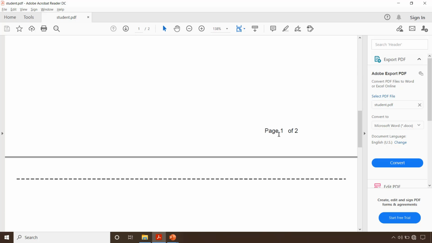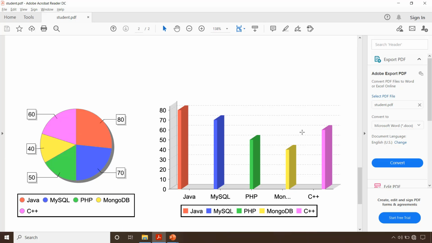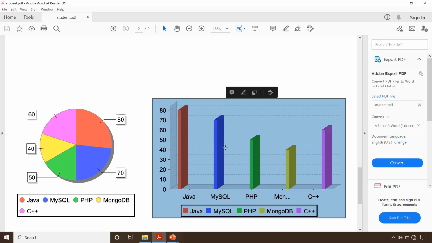You will learn how to have this kind of page footer where you can display current page out of total number of pages. Charts are very useful to summarize your data in the report. So in this course, you will learn how to have this kind of pie chart and 3D bar chart in your report. You will learn to export this kind of report in different formats like PDF, HTML and Microsoft Excel. You will learn to create this kind of report from your Java and Spring Boot application.